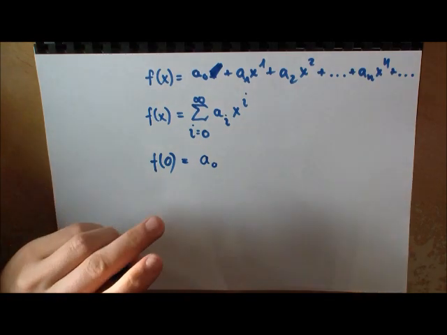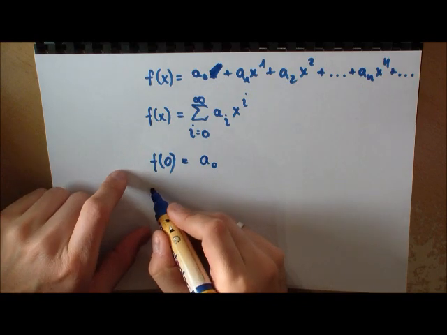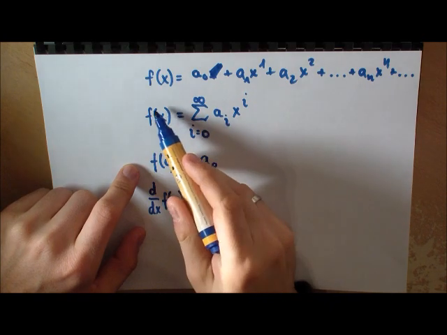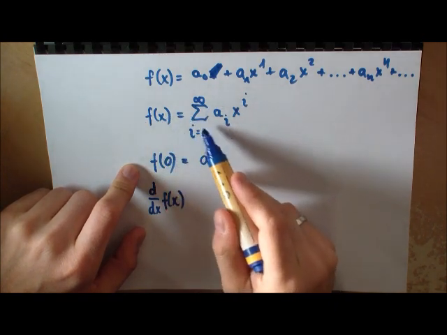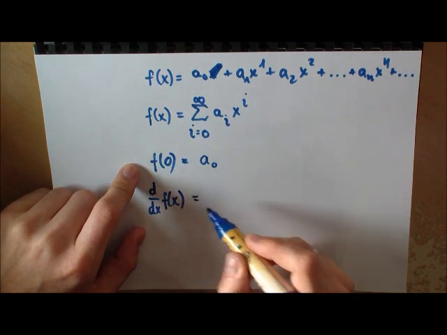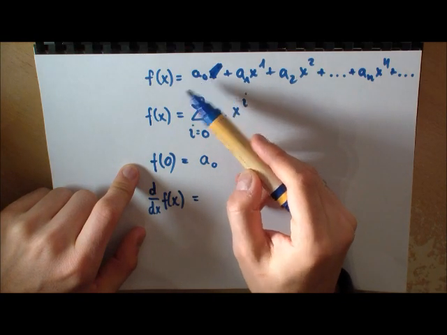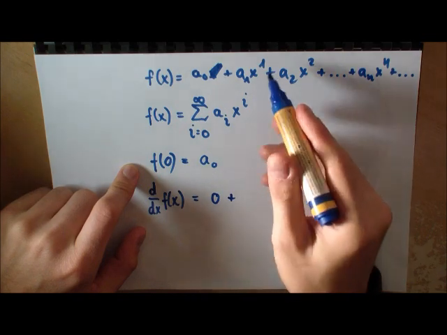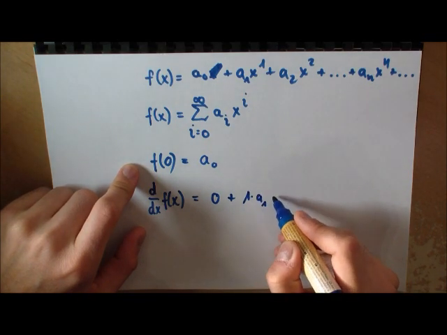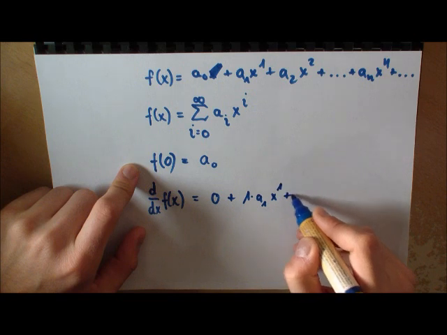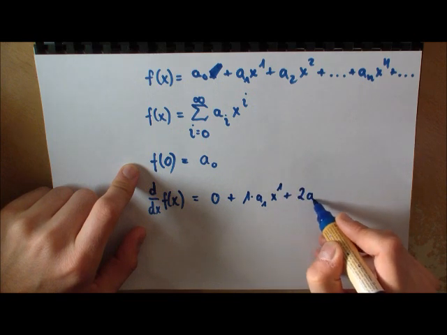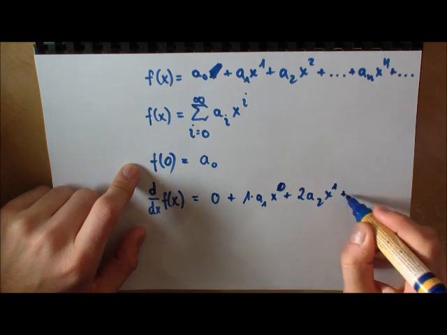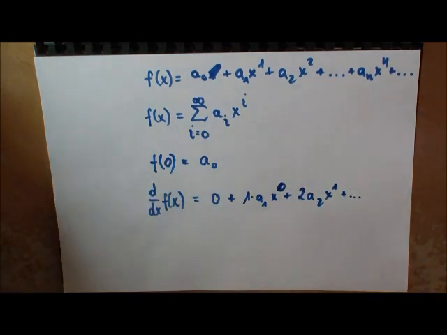Now, how can I find the other parts? Taylor had a nice idea. What he did was he just said, let's differentiate that function here. And if I differentiate this, I could also differentiate this. And what would happen is, if you differentiate a constant term, it will be 0. Here you will get, as this is a power, 1 times a₁x⁰ plus 2 times a₂x¹ and so forth.